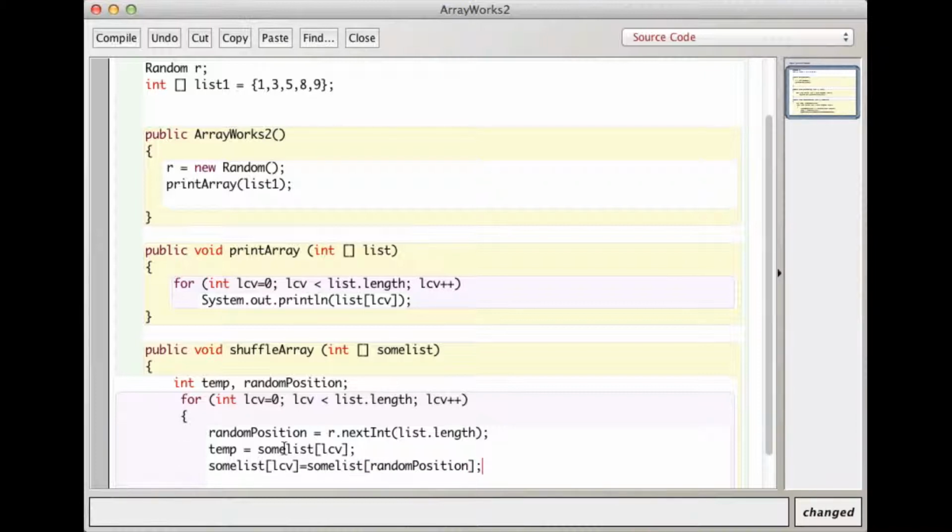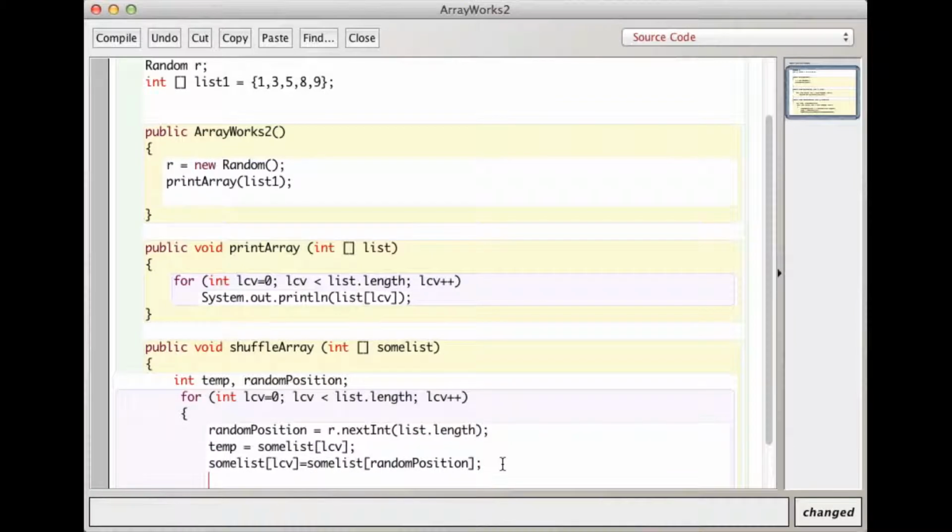And if I hadn't pulled out what was at SUMList sub LCV and stored it in temp, I would have lost it when I moved the value at random position into the LCV position. Okay? Now what I want to do is put temp into that SUMList random position location equals temp.